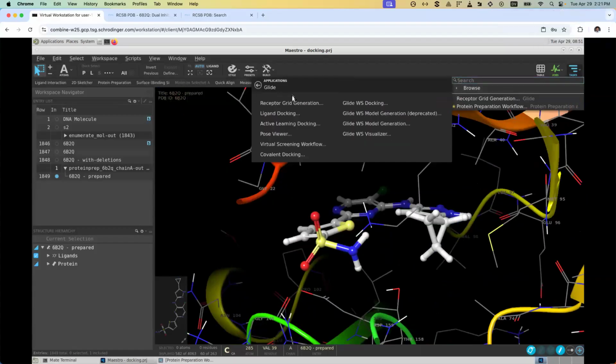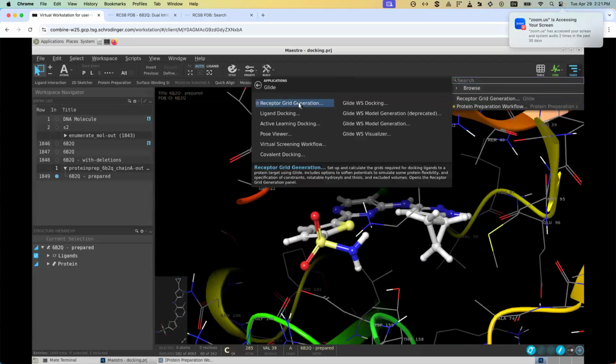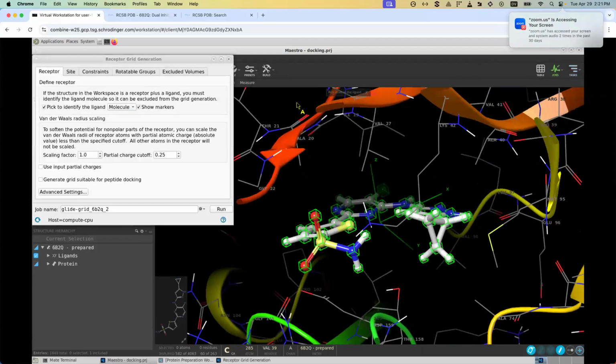In Glide, we go to the receptor grid generation option. Once you open this panel, it says on the top, define your receptor. If the structure in the workspace is receptor plus a ligand, you must identify the ligand molecule to be excluded from the grid generation, because you want to define the binding pocket for the protein.